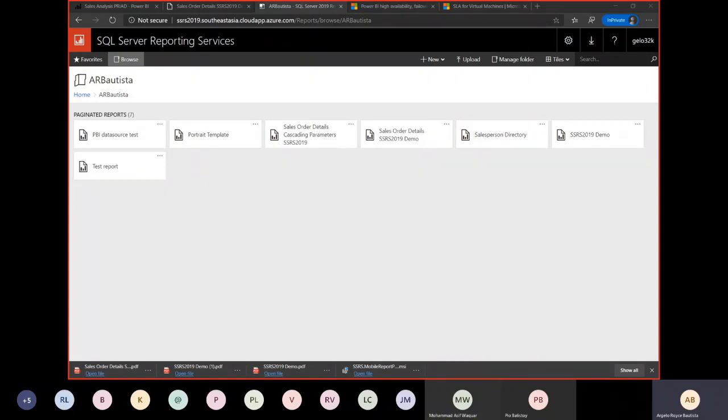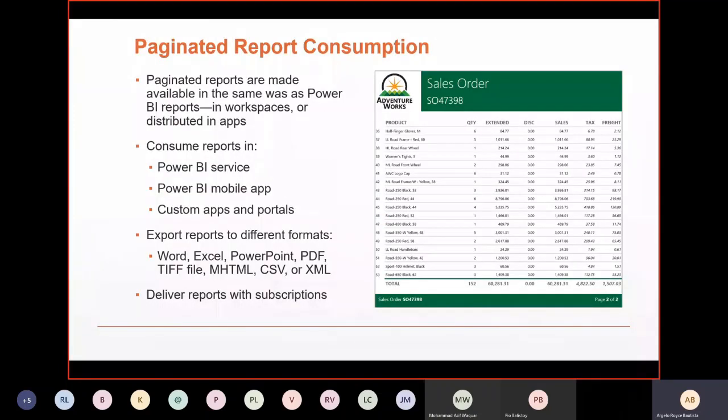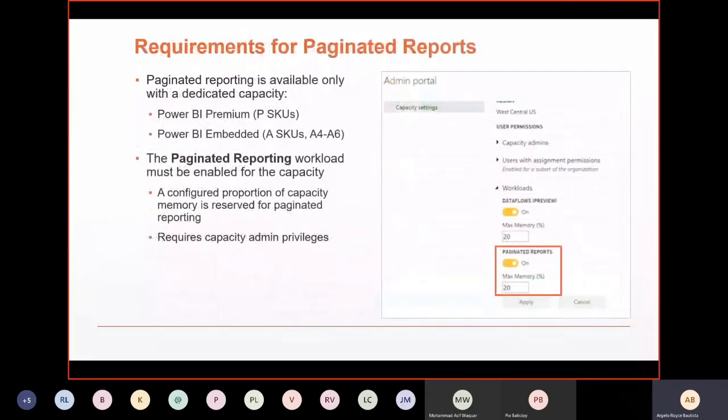Anyway, while we are waiting for that, I think it would be best to continue on with the presentation. The next is the requirement for the paginated reports. Power BI paginated reports are only available to Power BI Premium, the P SKUs, and Power BI Embedded, which is A4 to A6.